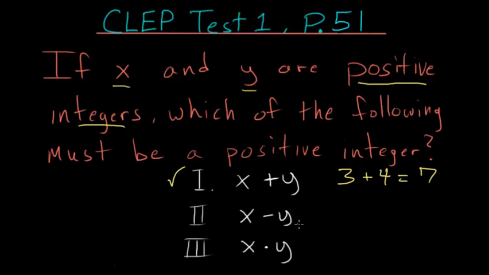If we look at the second case, x minus y, sometimes this will be positive, but it could also be negative. Like if we look at the example 2 minus 4 here, x and y are both positive numbers, but when we subtract 4 from 2, we're left with a negative number. So this one does not necessarily have to be a positive number. So option 2 is not in our solution.